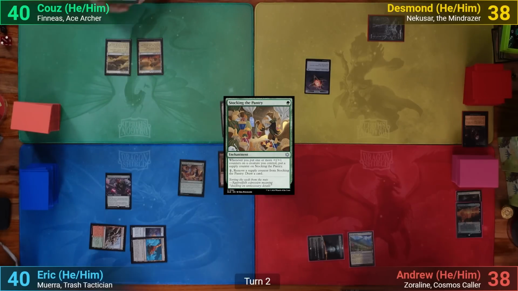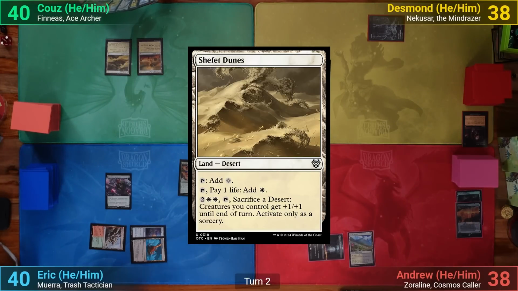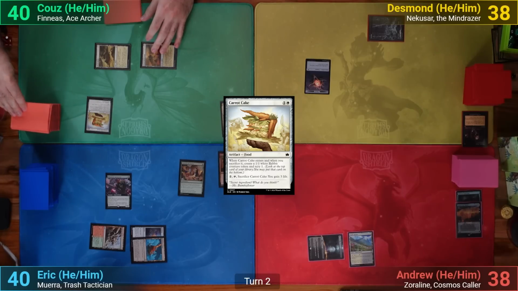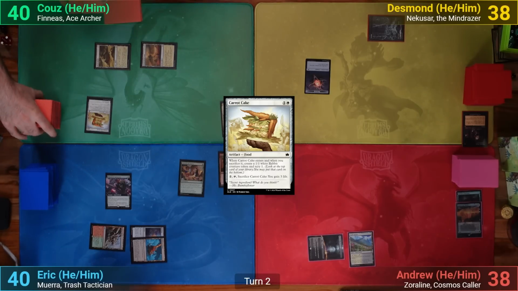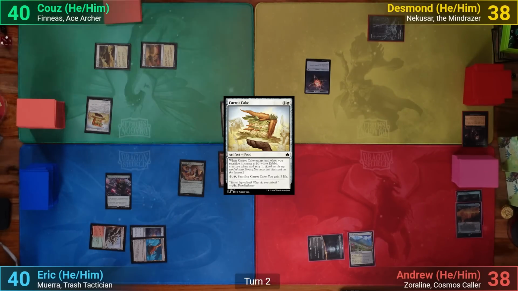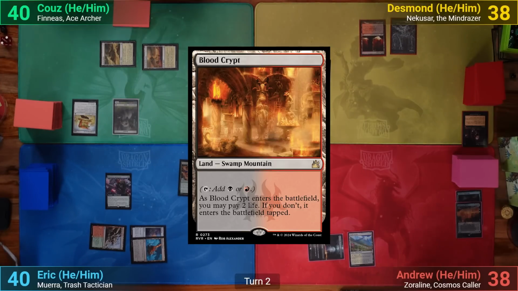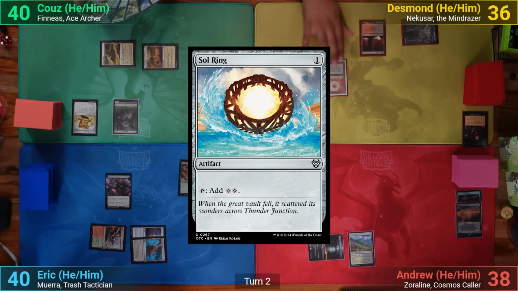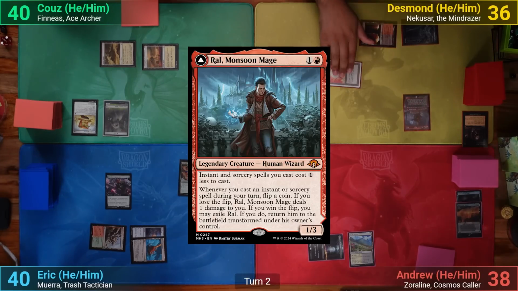Kuz no draws and plays a Sheffet Dunes, and then casts Carrot Cake. He scries 1, bottoms it, and makes a rabbit token. Desmond draws and plays a Blood Crypt untapped, taking 2. He casts a Soul Ring, and then follows it up with Ral, Monsoon Mage, and passes.